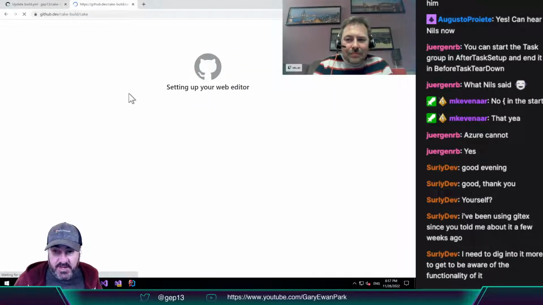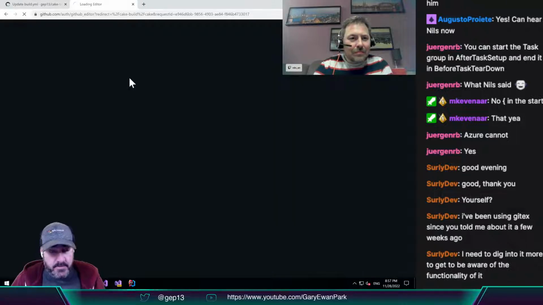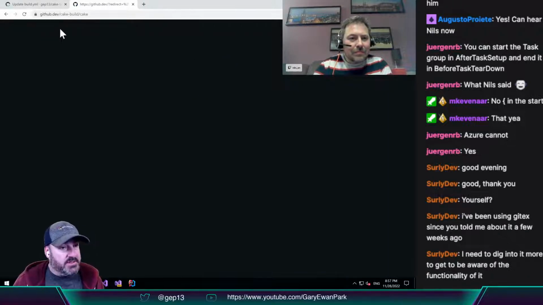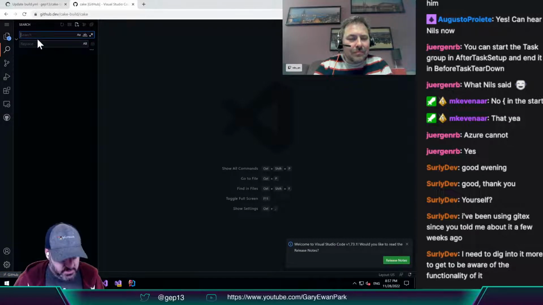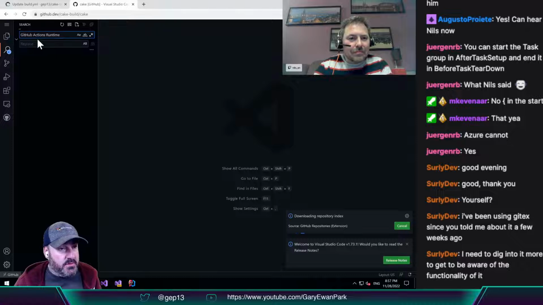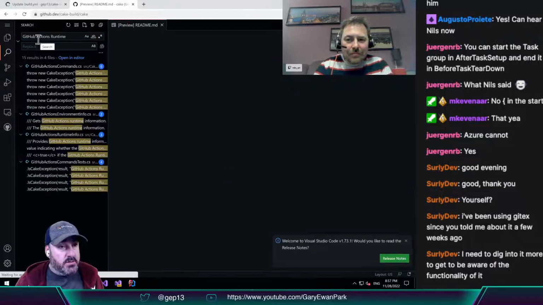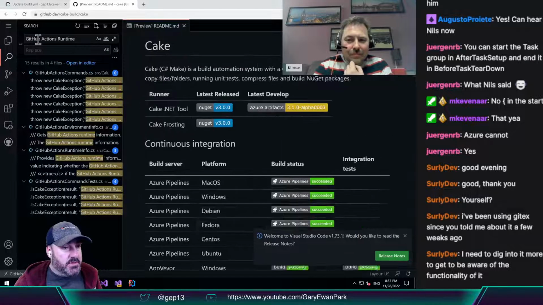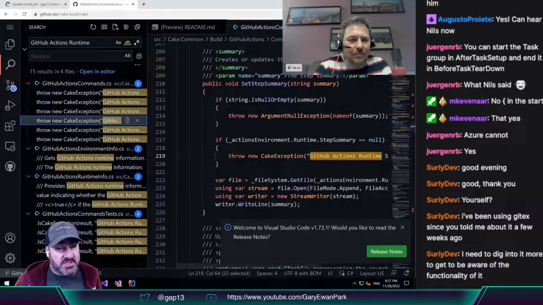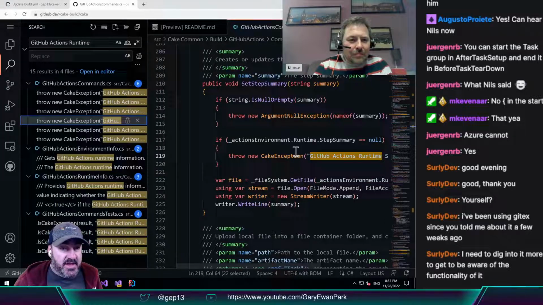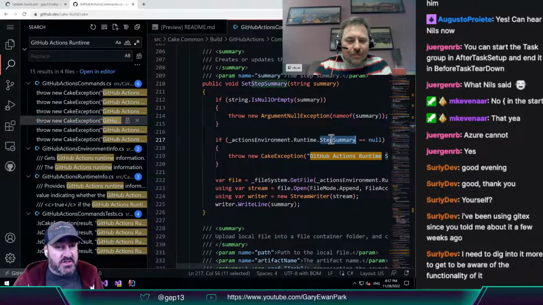Let's go into github.dev and search again for that output. I don't know how big that is to come through, but I can always make it a bit bigger. In here, there was this one where it explicitly says if the actions environment runtime step summary equals null, it throws an exception. So that's a question of where this is set.